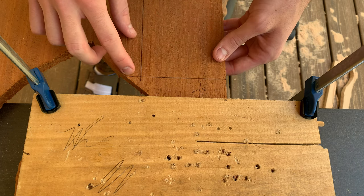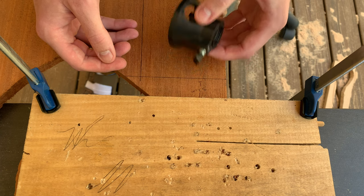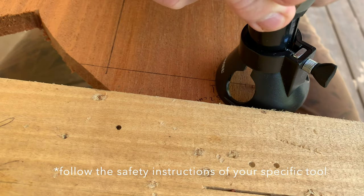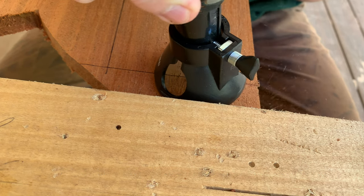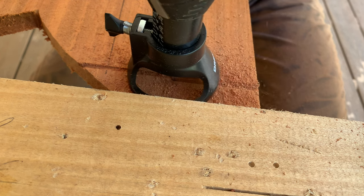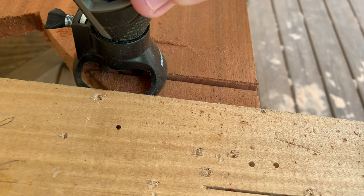I have a piece of inch-thick mahogany, and I've clamped down a board to help guide the tool. The guide has a 3 centimeter radius, so I clamped this board 3 centimeters away from my target line. Check your material and bit to see what RPM to use — I'll be using 30,000. The 561 cuts from the sides, so don't go plunging it straight down. I'll start at a 45 degree angle and then shift up to 90 degrees. Since the board is an inch thick — too thick for the 561 at 90 degrees — I'll make 3 passes, increasing the depth each time, going slow and steady to keep pressure against the guide board to keep the line straight.